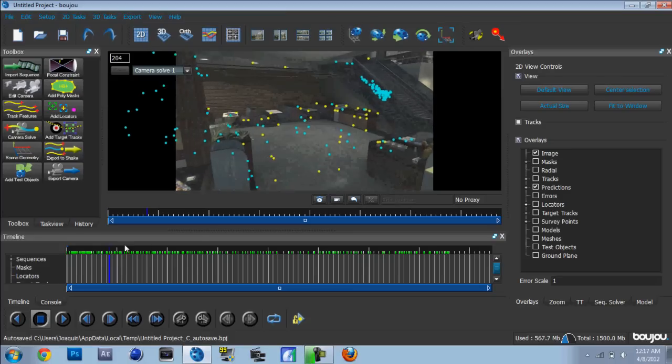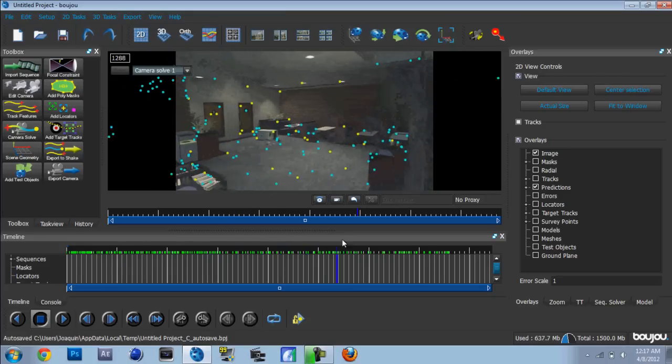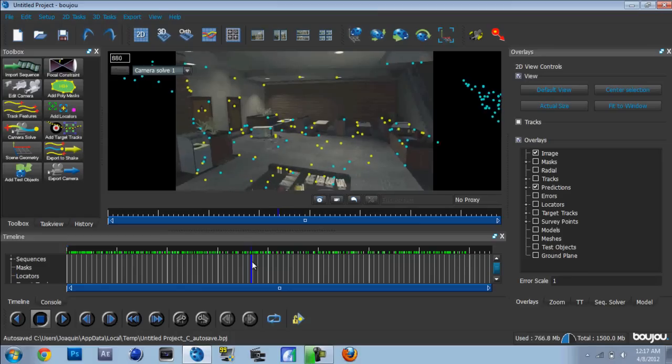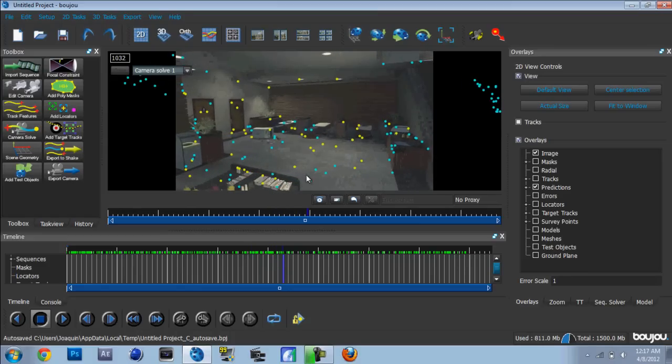You might be thinking, okay, now everything is on, but no. Here comes the harder step, in my opinion, which is adding the geometry of the scene. Basically telling the program which is the floor, which is the roof, which is the walls and stuff. So for this, you go to scene geometry.